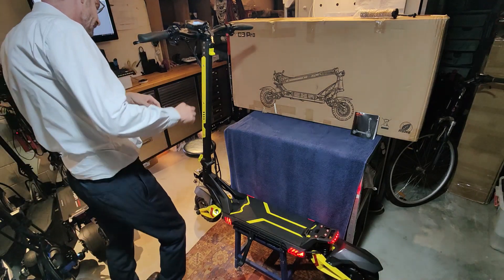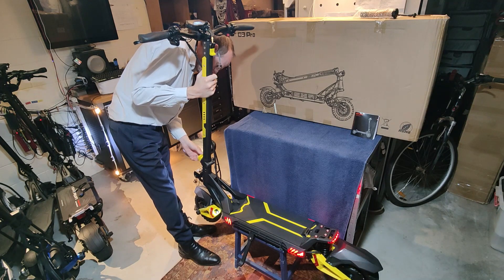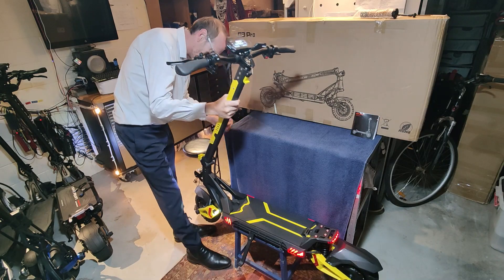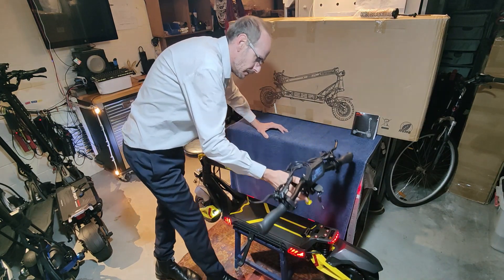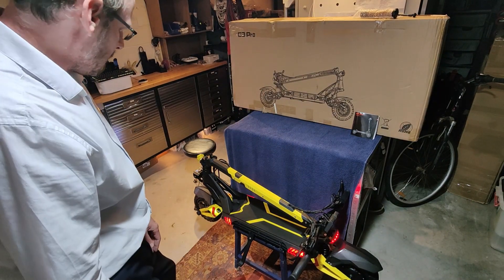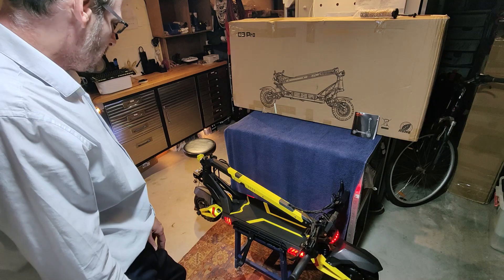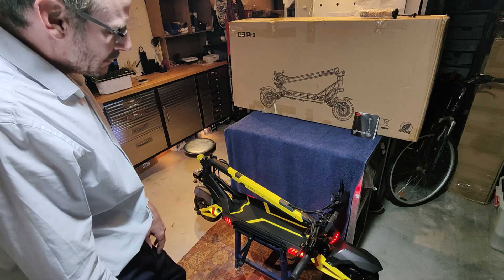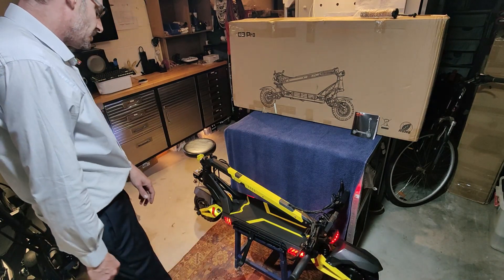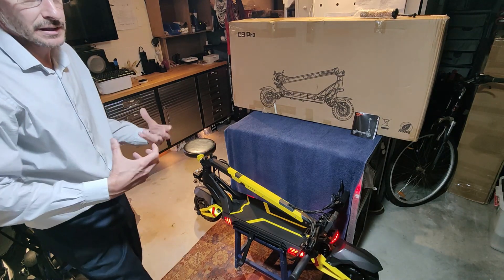It all feels really nice and solid. It's very easy to ride, particularly at higher speeds. I didn't find it needed a dampener. There is an optional CTO dampener if you need one, and an optional upgrade for the nut brakes too. You might want to upgrade to road tyres if you want premium tyres, since it's just a standard semi off-road tyre. I didn't have any traction issues, it wasn't too noisy, and there's certainly no rebound with the hydraulic suspension dampening.